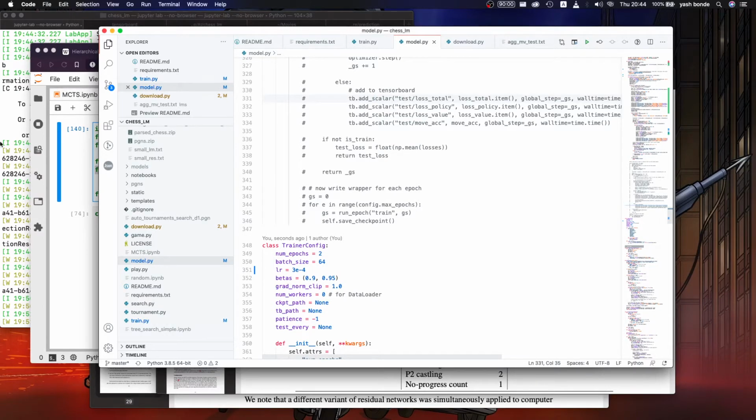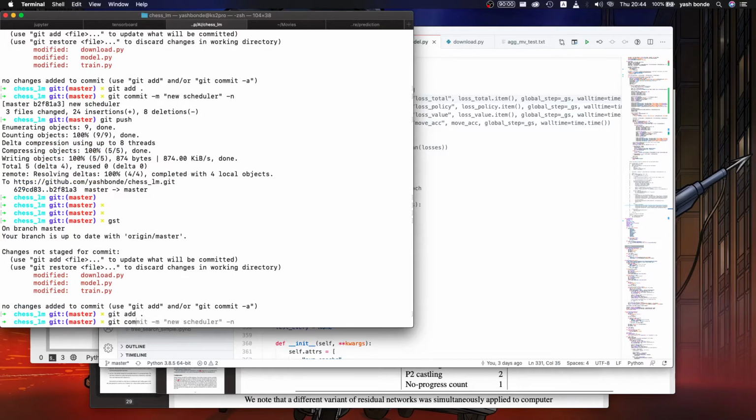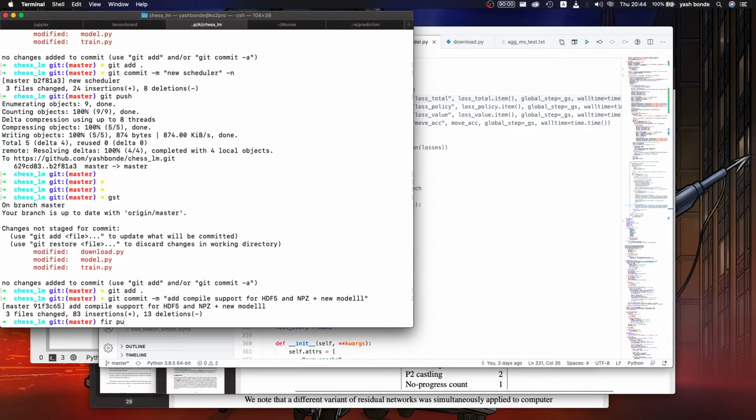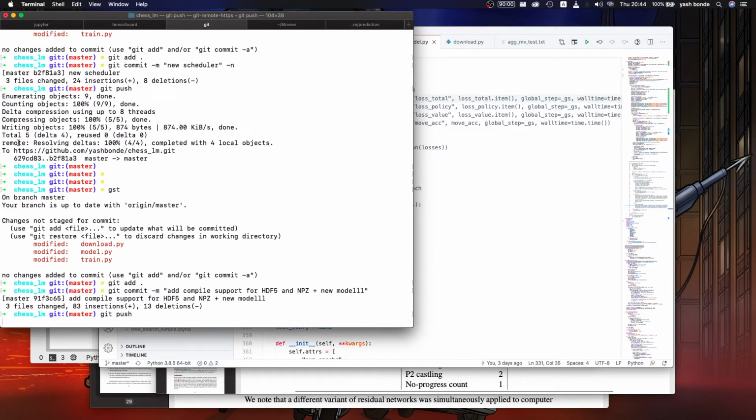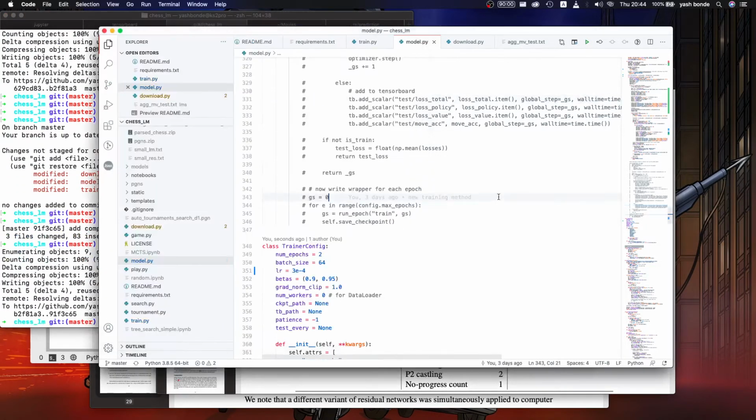So what we're going to do is commit this much: git add, git commit, add compile support for HDF5 and npz plus new model. Yeah, we have added the new model.